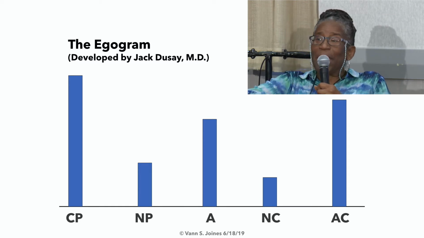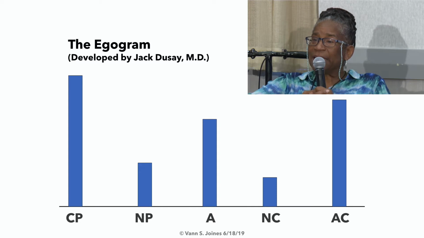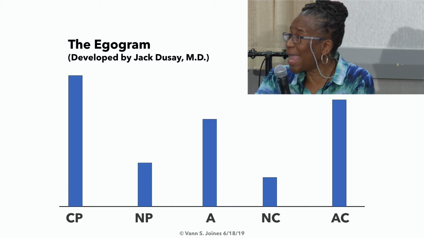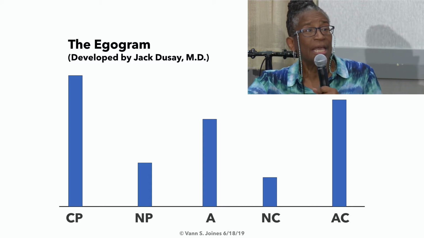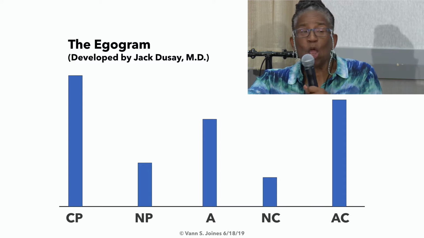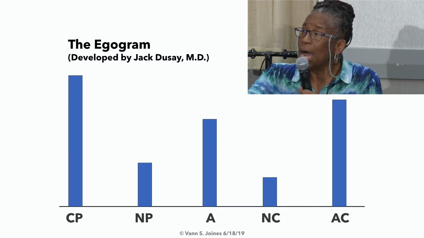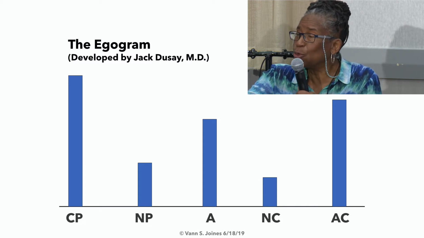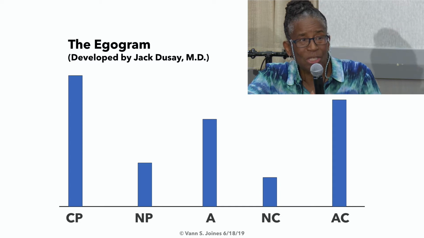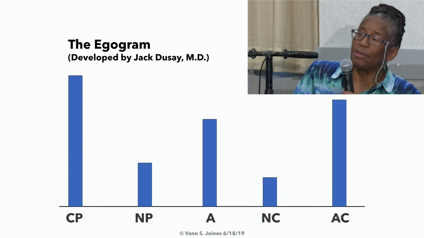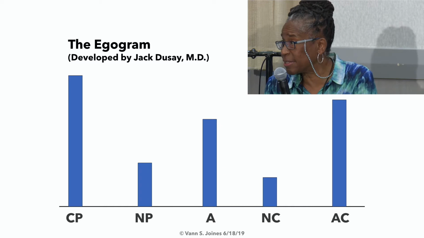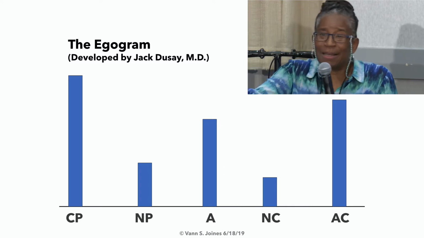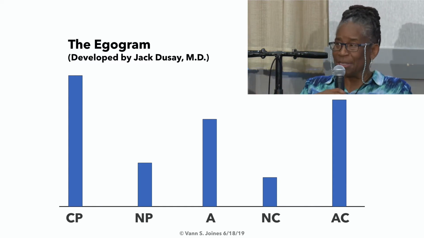I didn't say this, but the adapted child responds to parental influences. The adapted child can be compliant, that is, being ingratiating, really wanting to please, working to get strokes or affirmations through doing whatever is needed, even at one's own expense. The adapted child can also be rebellious. So whatever the parent says, I'll do the opposite. Or whatever the parent figures around me say, I'm going to do the opposite.